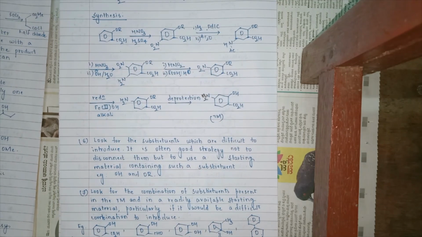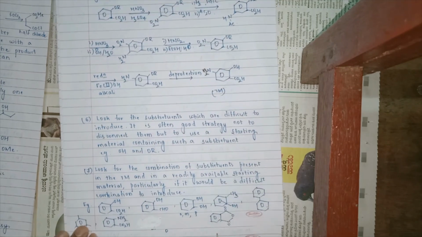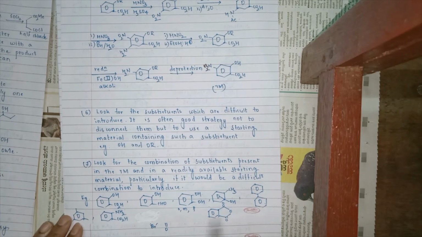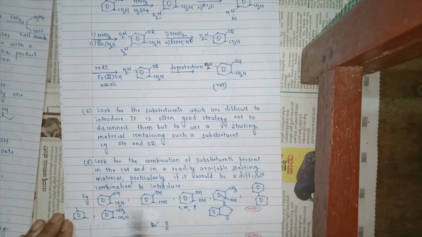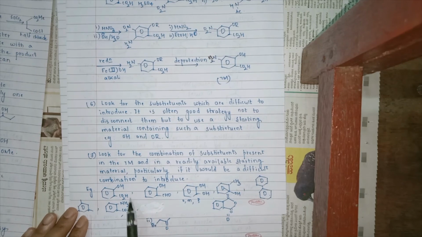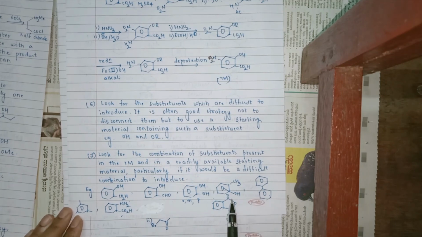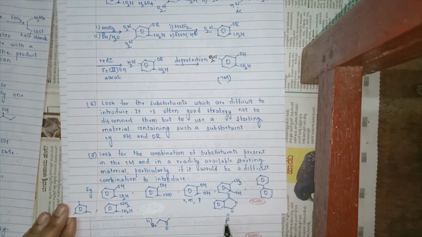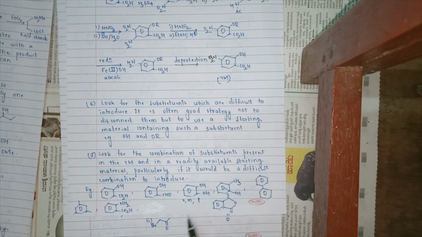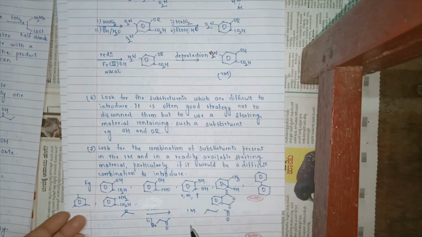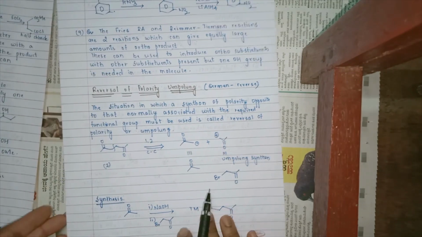For example, orthohydroxybenzoic acid, orthohydroxybenzaldehyde, a diol system, and various substituted xylenol systems. There will be certain biphenyl systems, and orthoaminobenzoic acid. Such systems cannot be synthesized easily, like orthohydroxybenzoic acid, salicylaldehyde, or biphenyl systems. So what we can do is choose them as the starting material without even doing a disconnection. We will be choosing them as the starting material and continuing with the reaction. So this is one of the guidelines.